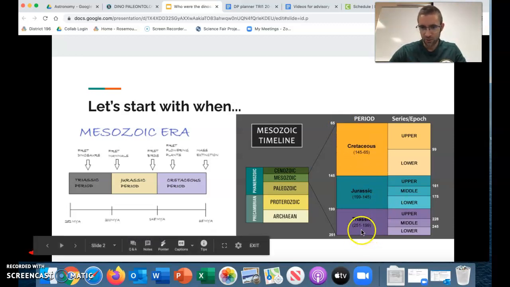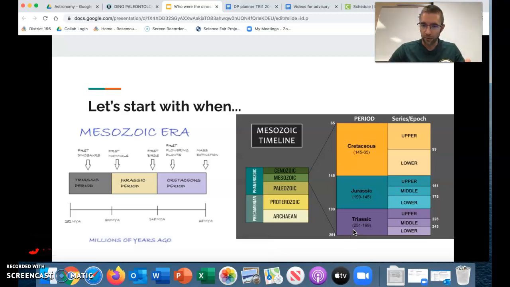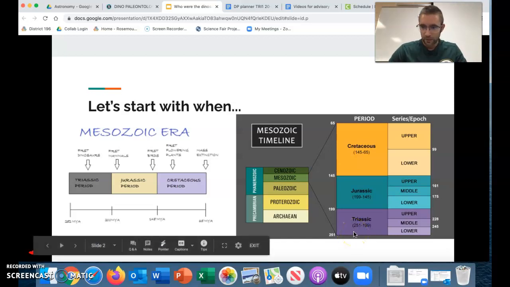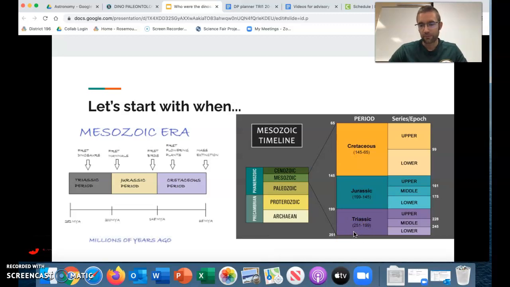So life kind of had to adjust after this mass extinction between the Paleozoic and the Mesozoic. And because of that mass extinction, new and different life were able to kind of start up. And about 230 million years ago, we start to see dinosaurs. The very first potential piece of evidence for dinosaurs aren't bones themselves, they're actually trace fossils of their footprints. And then later on, we start to see some fossil bones in the geologic record.